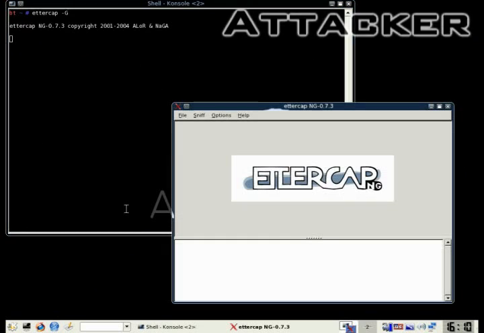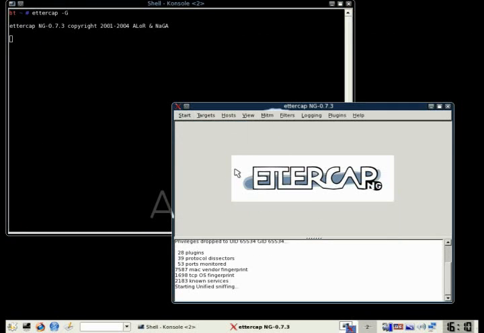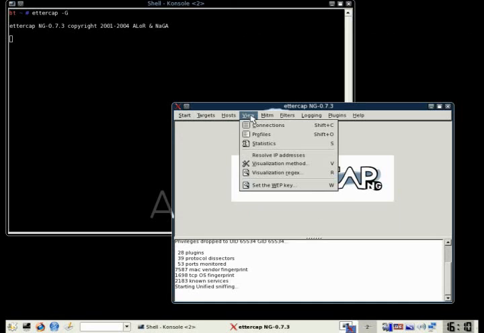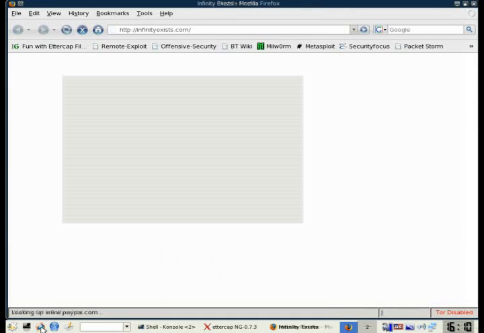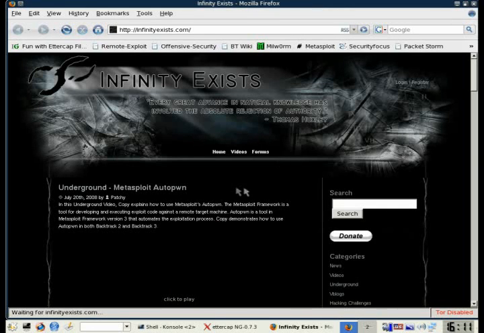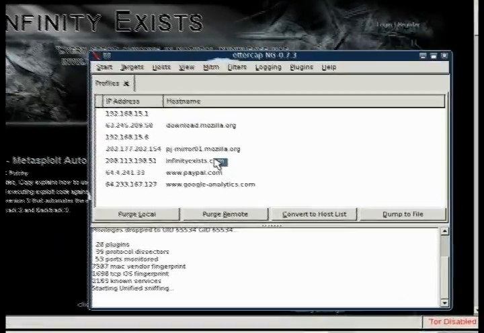To view the profiles that Ettercap creates on remote hosts by passive OS fingerprinting, go to View and then Profiles. And obviously you have to have the sniffer running to be able to capture these packets. So that's pretty obvious. We'll just open up a web browser here and go to infinityzist.com. And if you go back, you'll see that there's a profile automatically created for our website.